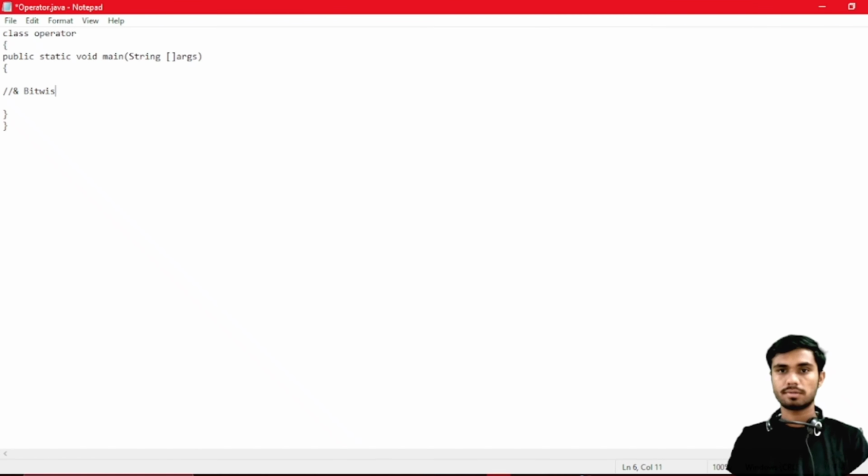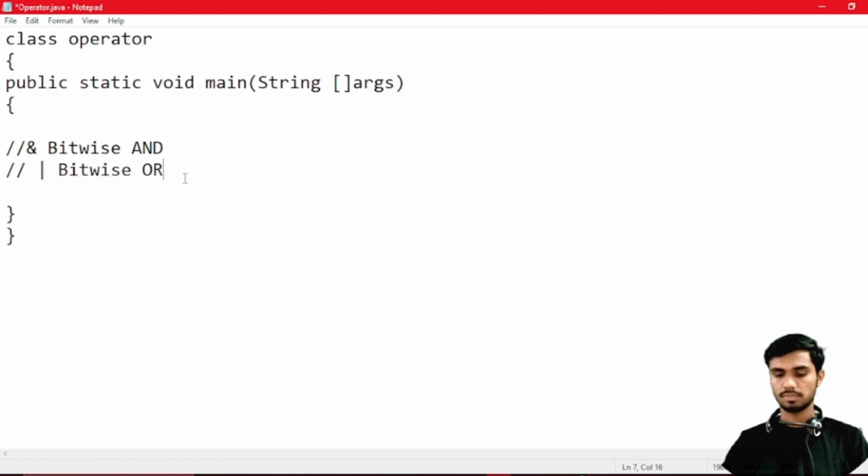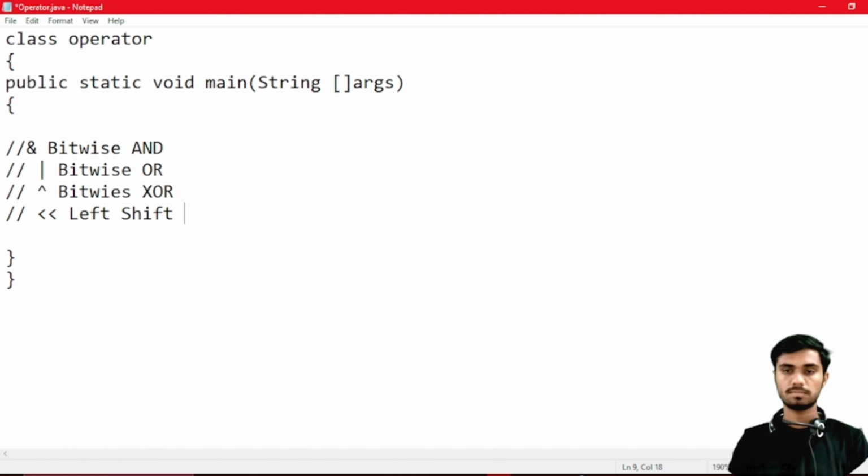This is known as bitwise AND, bitwise OR, I have to zoom this, bitwise XOR, left shift, and right shift.